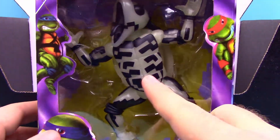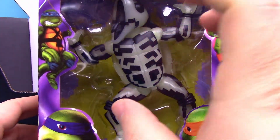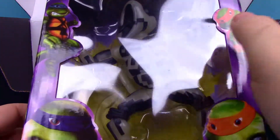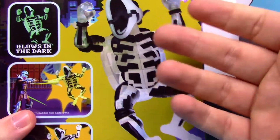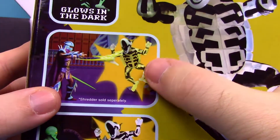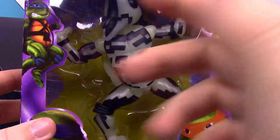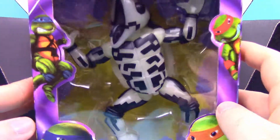It's supposed to represent when the turtles get shocked and turn into skeleton designs, but it has the 8-bit design so it doesn't look exactly like a skeleton. Their mouth opens up with a tongue sticking out, and you can see the eyes up top. It's another NECA figure so I'll have to heat it up to get the joints moving easier. You can see it's supposed to glow in the dark — there's a picture of Shredder shocking them on the back. I'm excited to open this and take a look at the clear glow-in-the-dark design.